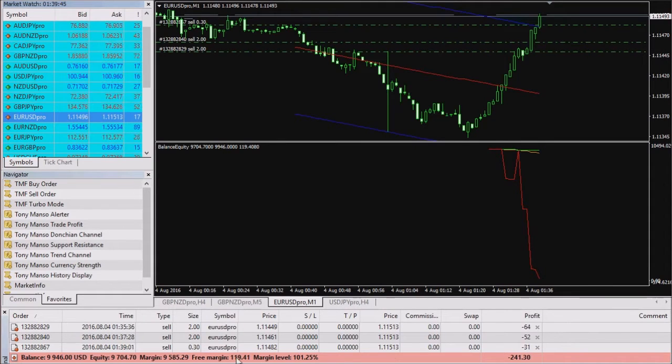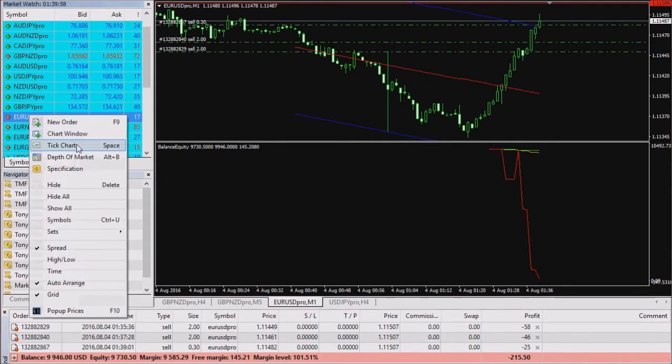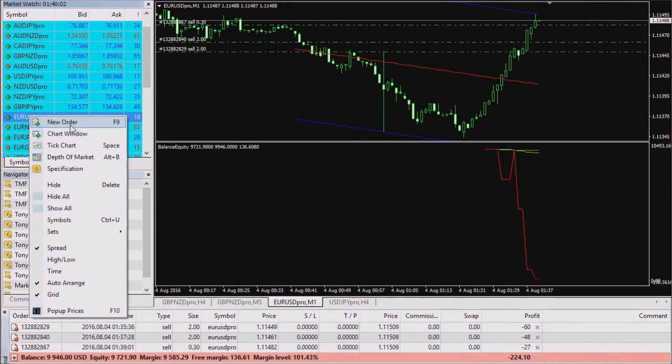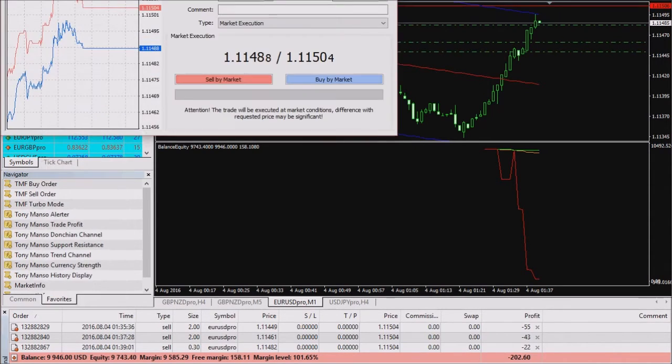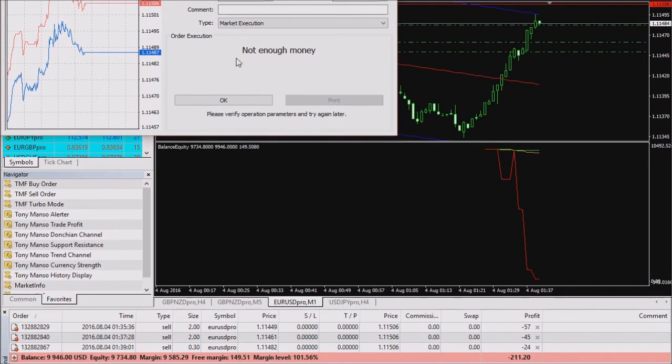Okay. We still got $100 left. Let me see if I can figure out. I might be able to do another, maybe 0.2. I'm going to try and see. Alright, hopefully these trades will continue to go against me so I can, let me see. I'm going to see if it lets me do 0.3. Some brokers actually let your free margin get below 0. Oh, nope, this one didn't.